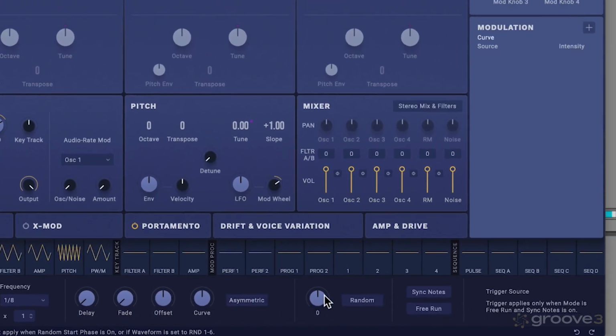Then we have a phase control, which will just adjust the start phase of your wave. So you can see that adjusted on this interface here. You can either have it start at the beginning of that wave and then move down, giving us that shape on our triangle wave, or somewhere in between. You can also have a random phase, which will randomly start the phase whenever you're playing your notes. This would be without it. Whereas if it's set to random, now it's going to jump around that waveform.